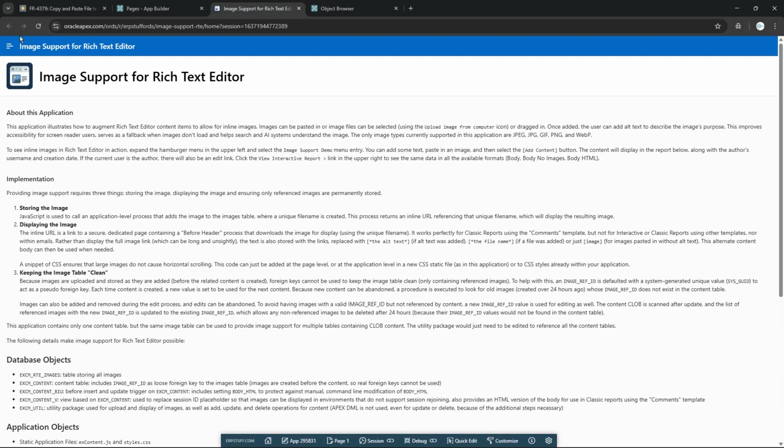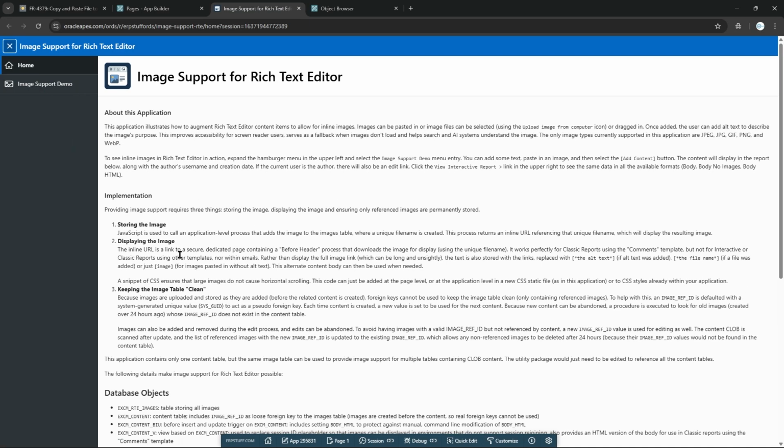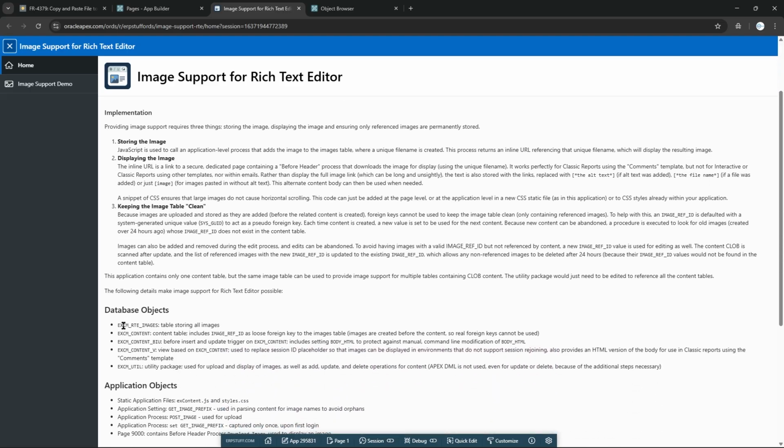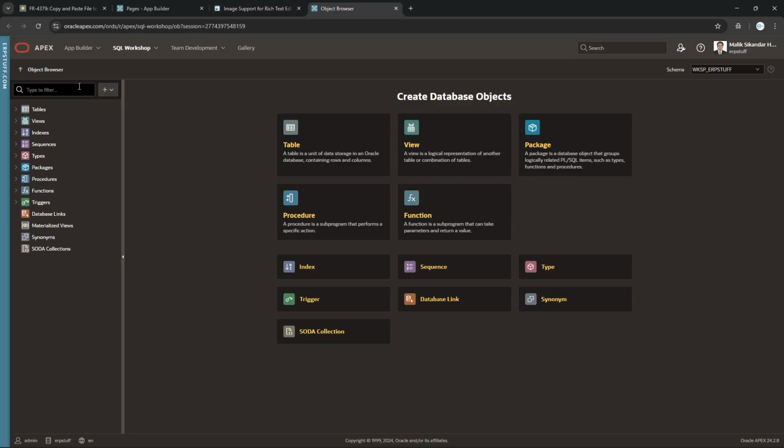Okay, first, this is table storing all images. This one, copy. Okay, and before this, let me remove like this. So all objects are there. So these two tables are there. Then there's a view. Okay, and indexes are still fine. Package is this, and this is the trigger. These are the objects.